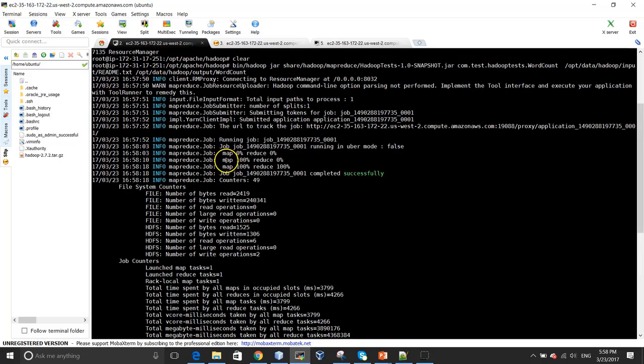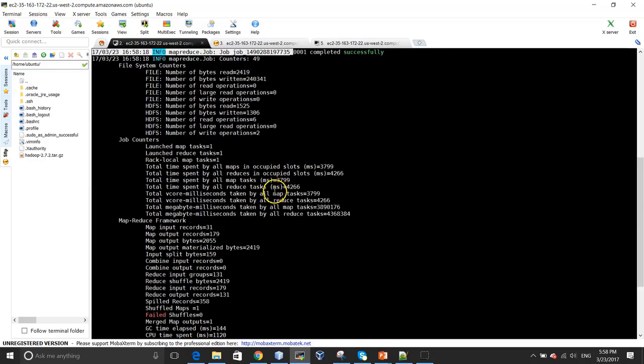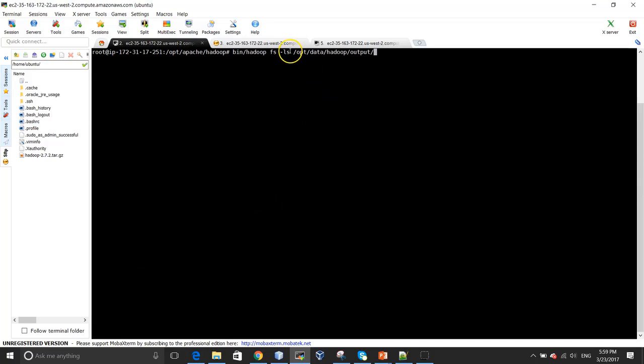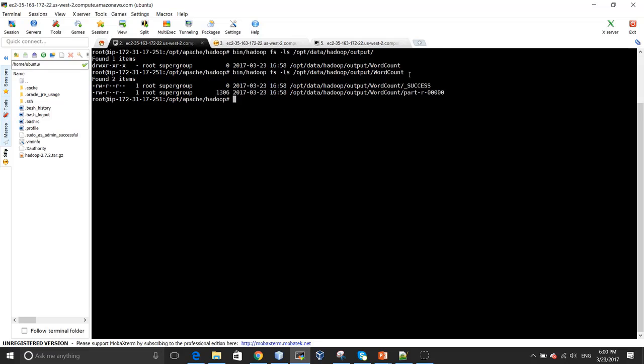And it has now executed. We can see that it started with 0 0, then the mapping is done, and finally the reducing is done, and we should be seeing the output now. Let's list with the ls command what is in that output directory, and let's try to do a cat on that. Let's do word count. So probably there are some other files inside. These are the two files you would be seeing: one is a success file with 0 bytes, and the other one is the actual result.